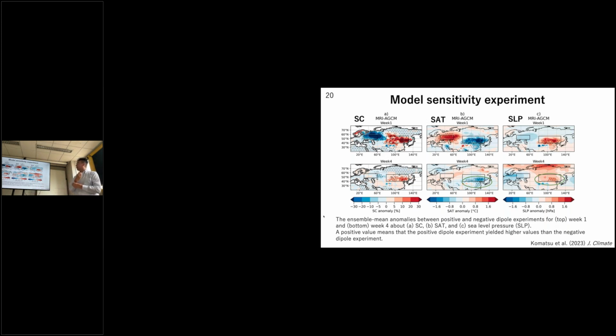For the stratosphere, we haven't looked at it, and sometimes it's difficult to separate the mechanisms. Of course, the large-scale atmospheric flow can also have a very large impact on this snow cover. So even using the model experiment, it's very difficult because if we look at week 2 or week 3, we already have the impact of the atmosphere on the snow.